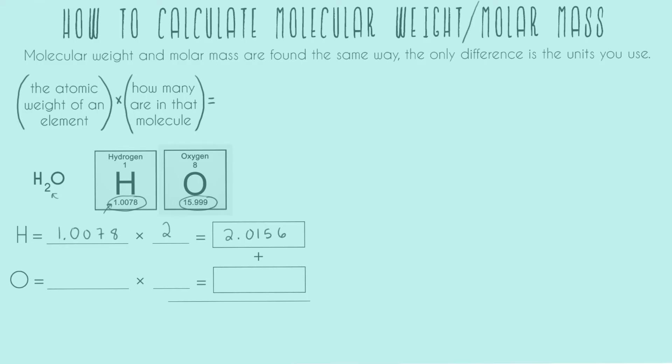Now for oxygen, atomic weight 15.999. We don't see any subscript here, which means it's an implied 1. So our subtotal here is just 15.999. And now we just add them together. So we get 18.015, and it's up to you how many sig figs you have to use. That really depends on a per-problem basis.